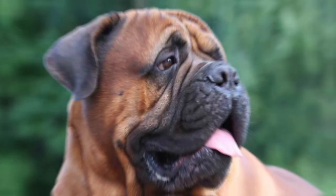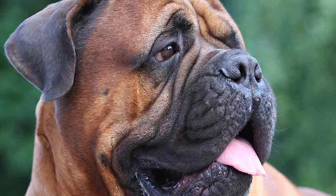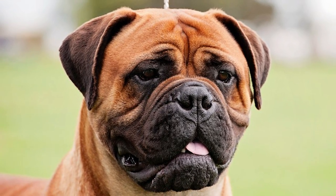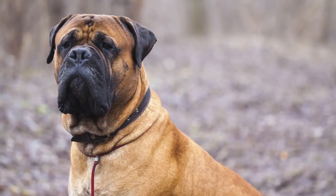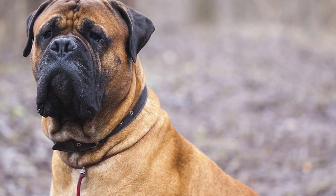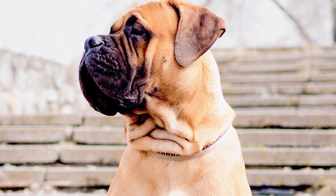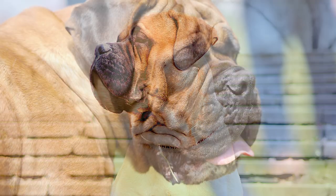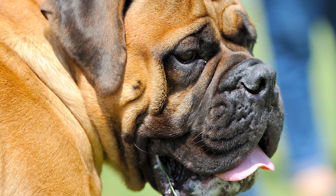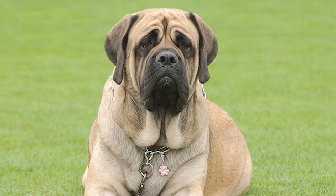Training. Like other large breeds, Bull Mastiffs need experienced pet owners who are prepared to invest their time in socialization and training. The breed has a tendency to have a strong will, so early training will benefit both dogs and owners. Rules and routines should be established early on and maintained as dogs mature. Teach your Bull Mastiff the command 'place' to prevent them from charging visitors that enter your house. Training your dog as a puppy will help him grow into a well-behaved family member. You may engage a trainer who employs positive reinforcement, using special treats, toys, and praise. Many breeders will urge new owners to register in neighborhood puppy courses to ensure pups are introduced to other dogs and that parents have access to training support.